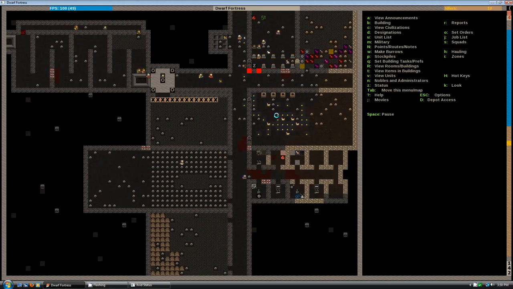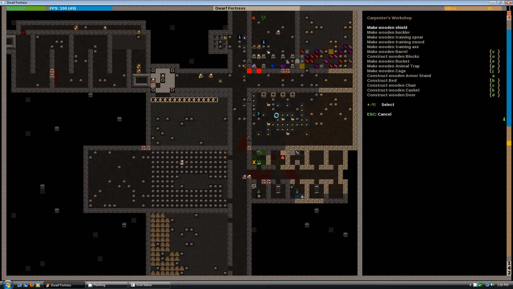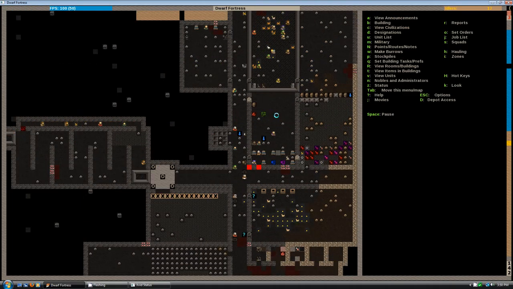So while I'm here, I'm also going to build a second trap. I feel like an invasion's imminent. You know, I could make wooden weapons, but wooden weapons are almost worthless, so I'm not going to mess with that. I'm going to make wooden spikes, about 10 wooden spikes. The carpenter will keep busy with that. What time of the year is it? I'm going to hit Z. It's late summer. We should get some human caravans soon.